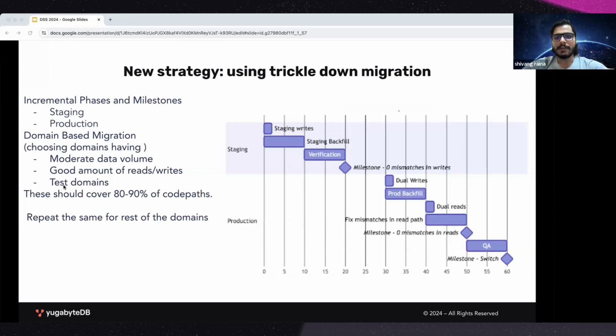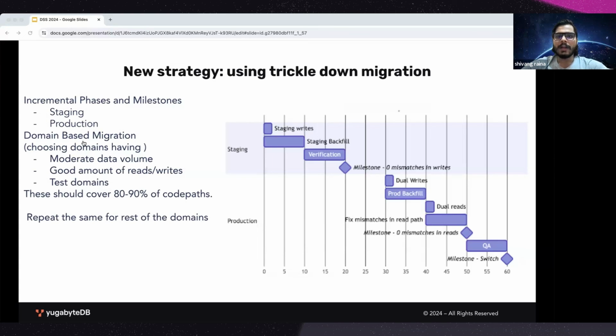After completing the staging migration, we started migration in production, achieving the milestone of zero mismatches in read paths. In a nutshell, the strategy is based on performing rapid multiple iterative sampling instead of fixing a large volume of data at once. So this was the final strategy that we implemented for our database migration.